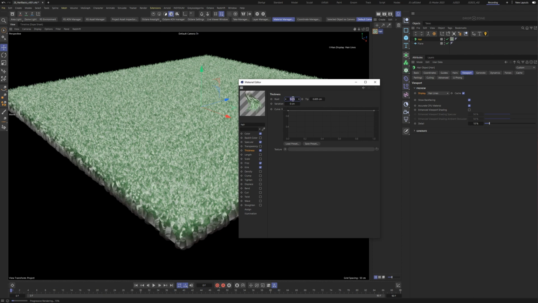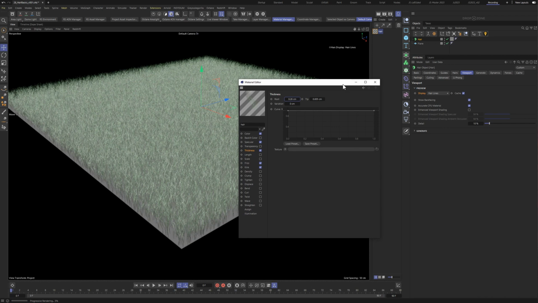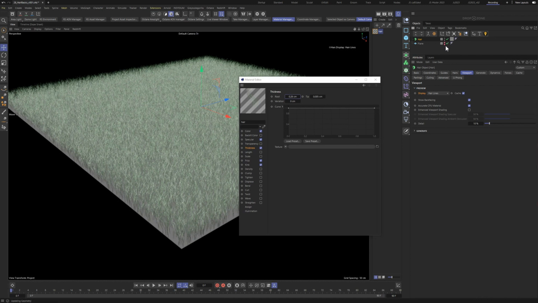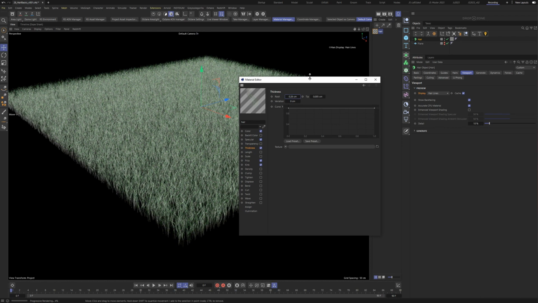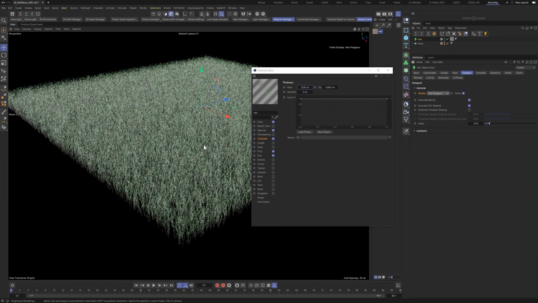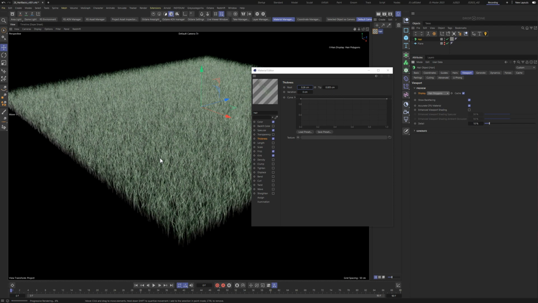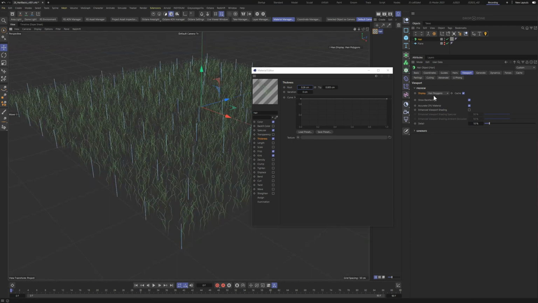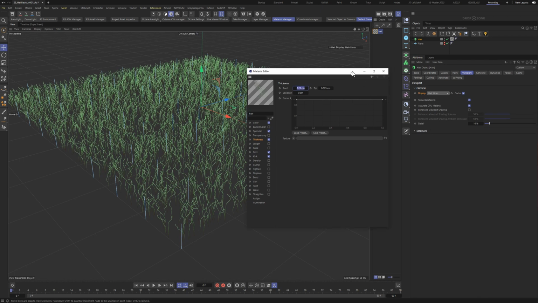Oh no, it's actually 0.26. Okay, so let me hide this from the view. So this doesn't seem to have any effect other than just previewing in the viewport. And you can tell that I don't really mess with hair polygons that much. I'll usually just do hairlines or guides.